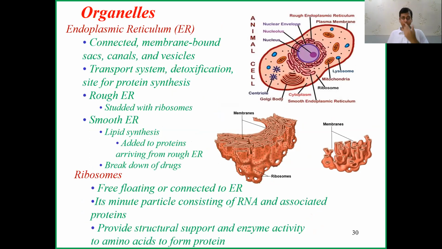Okay, so there is the endoplasmic reticulum, and these endoplasmic reticulums are 2 types. There is rough endoplasmic reticulum, and there is smooth endoplasmic reticulum. Rough means they have ribosomes on their body. See this dotted thing, they have ribosomes on their body. There are some endoplasmic reticulum that have no ribosomes, so they are called smooth. And what is the function of this endoplasmic reticulum?